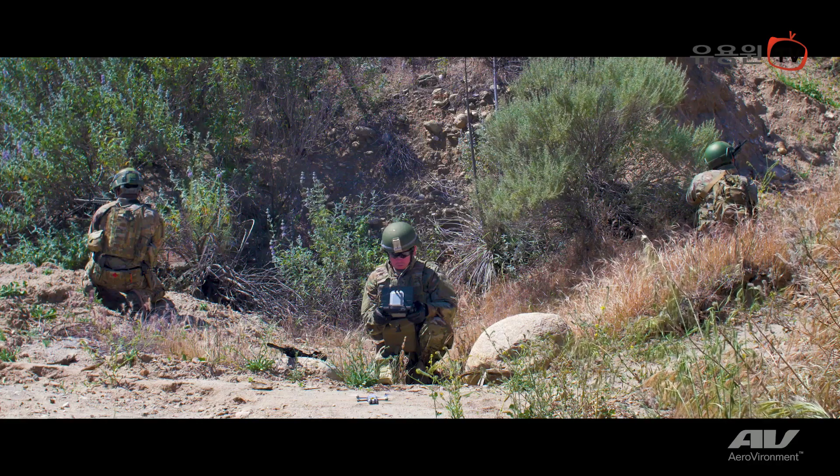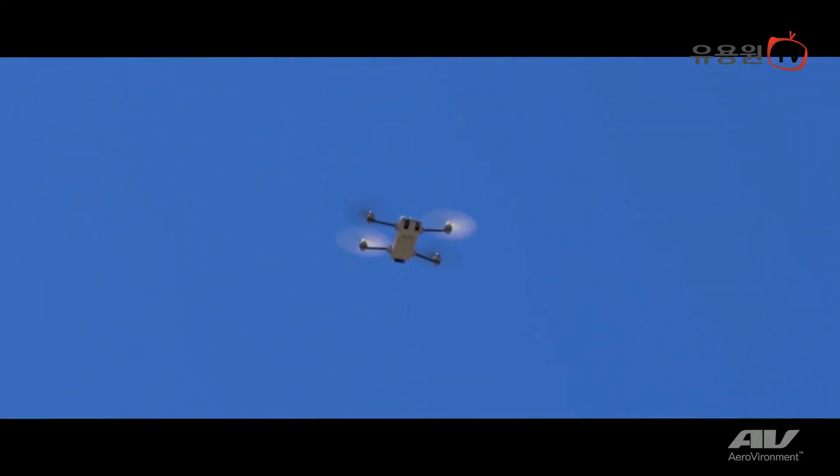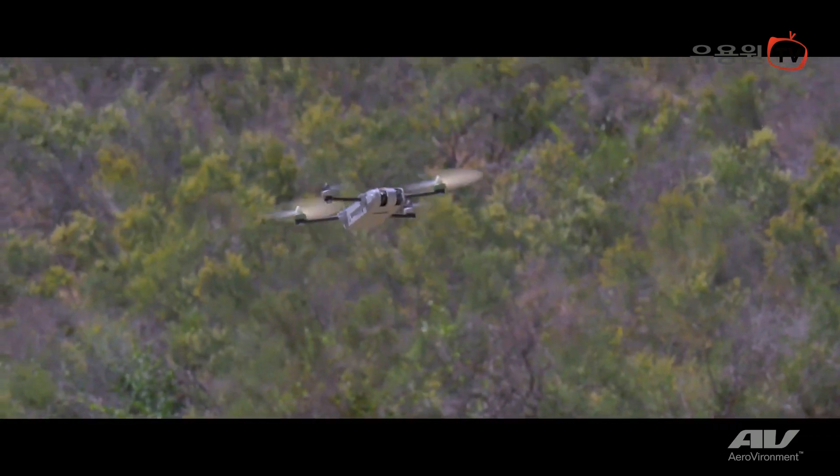My name is Roger Shuck. I'm the hardware group manager and the technical lead for Snipe. Snipe has a small form factor — the thing weighs less than 150 grams, fits in a small ruggedized case, can fly out to past the kilometer range, flies for 15 minutes, has removable batteries so you can do back-to-back flights, day and night capabilities, and a tilt-to-axis gimbal payload with a low-light EO camera and a nighttime thermal camera.